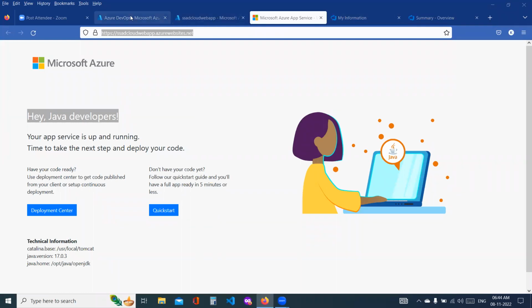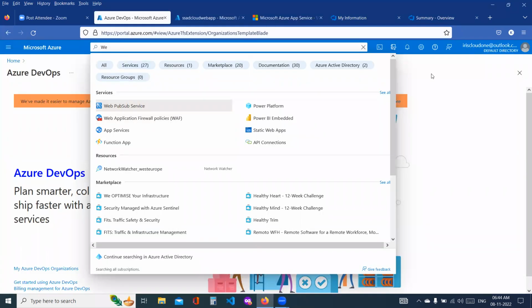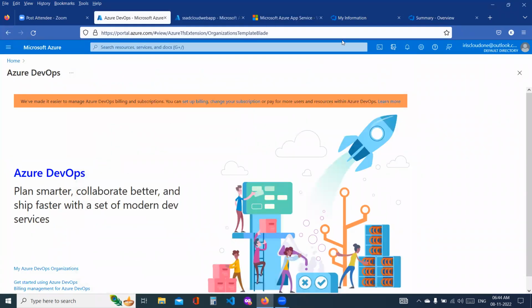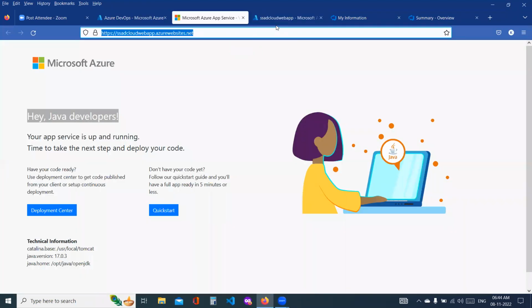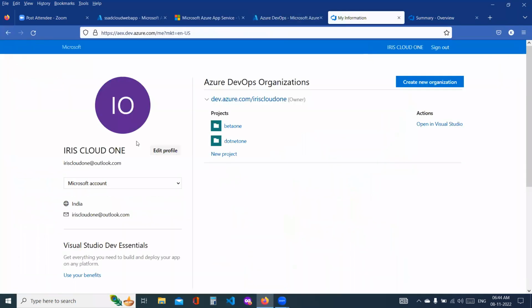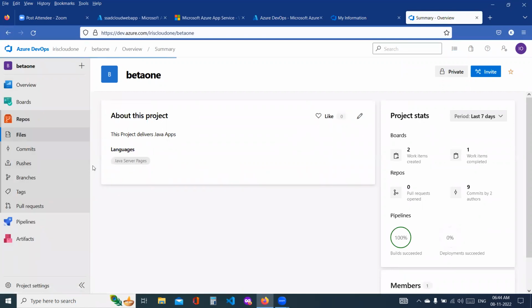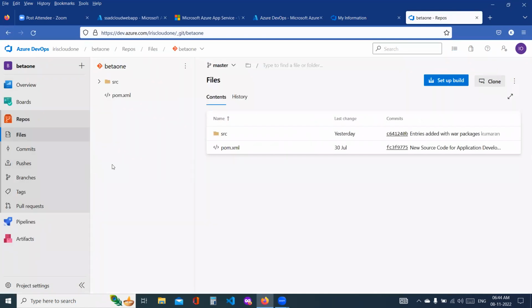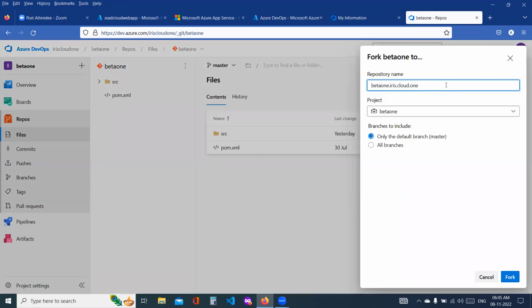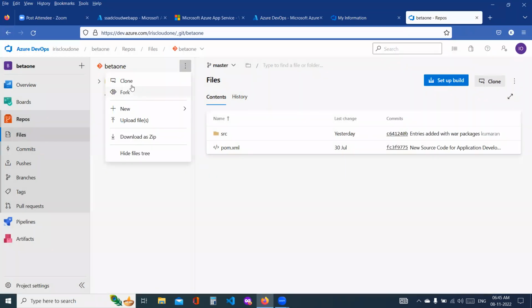So let's go back to Azure DevOps. I'm inside my Azure DevOps. This is my cloud setup. This is my Azure DevOps. I'm into my Azure DevOps account and I'm on the application. So participants, where to start? You as a developer or I as a developer will start writing the source code. So we need a source code, a place where we can write our code. So I'm going to go ahead and clone this repo.